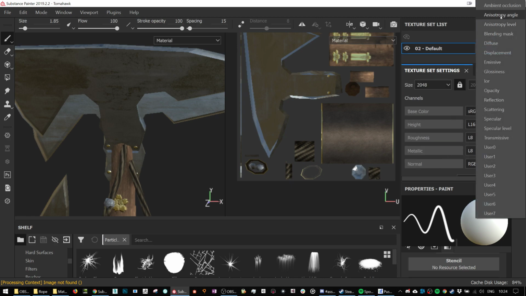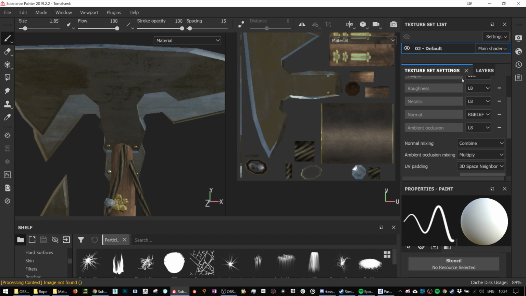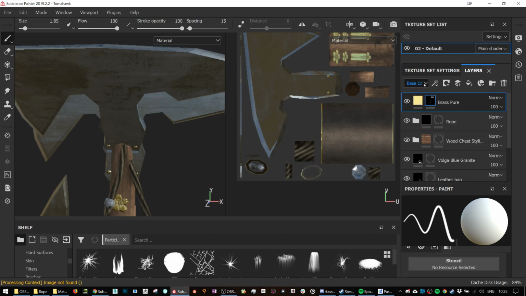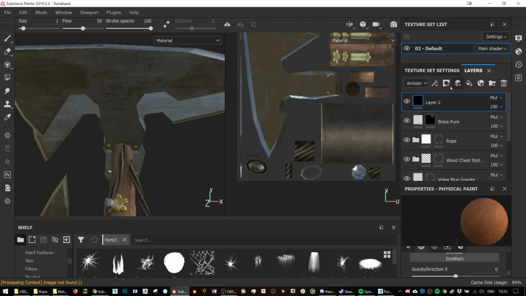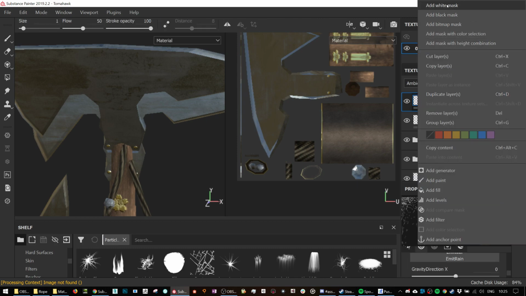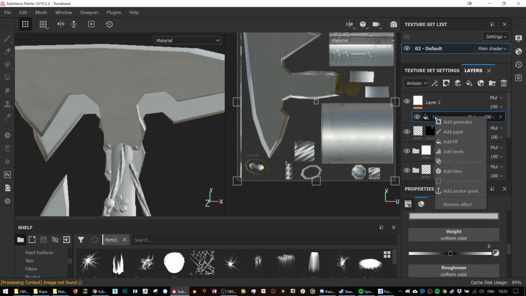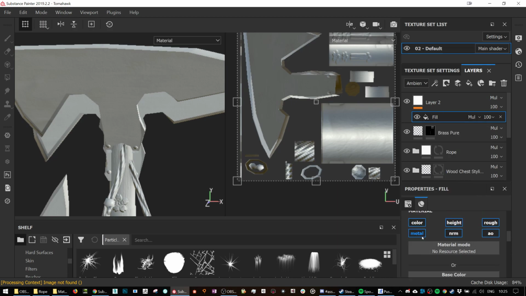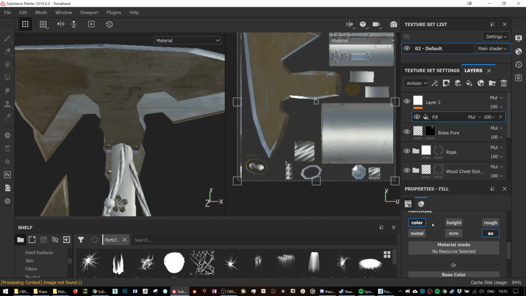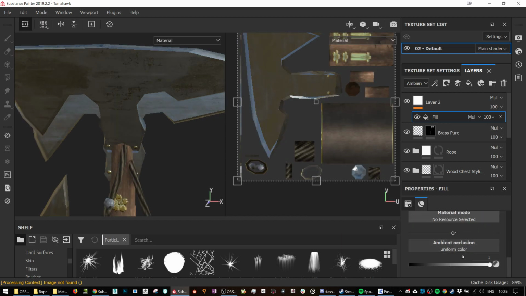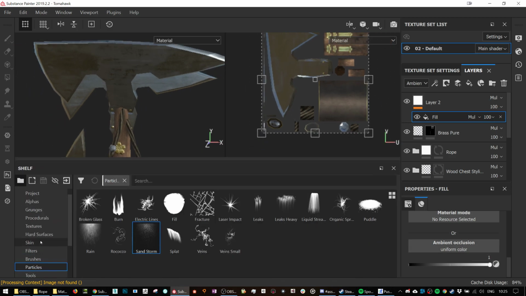If I add the occlusion channel, it'll show up as well. So if I go to the ambient occlusion channel, and I can add a fill, and I will fill that with that image. Where did my image go? It usually gets saved somewhere in your textures.